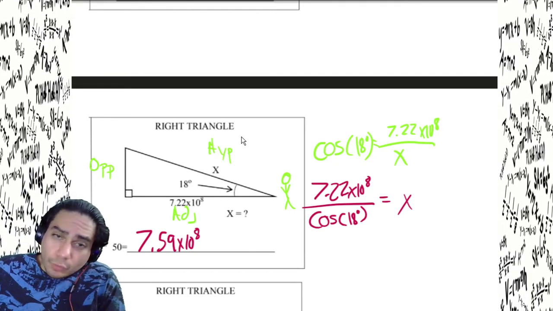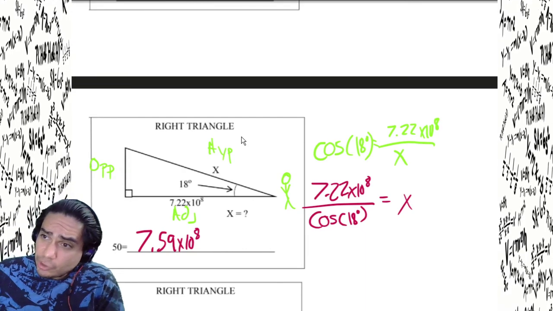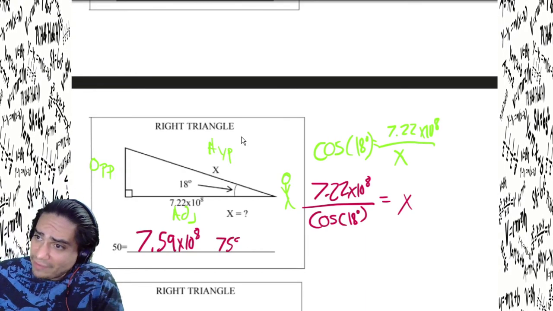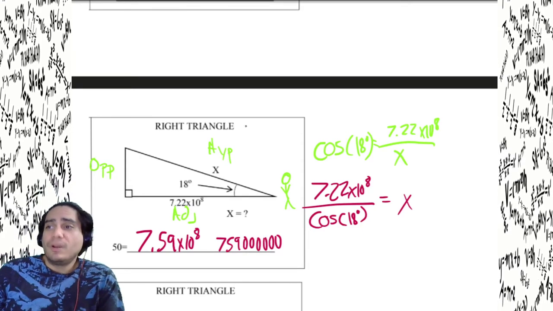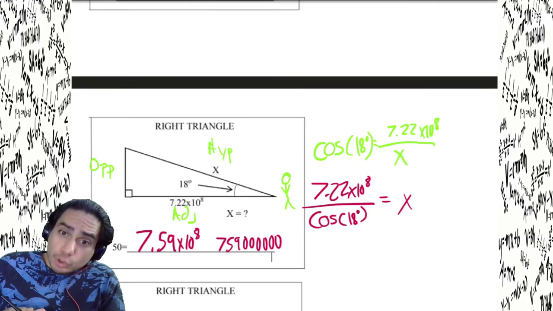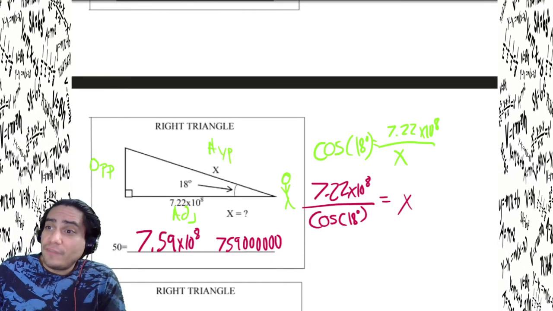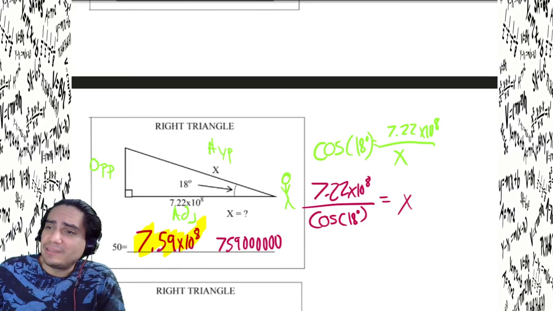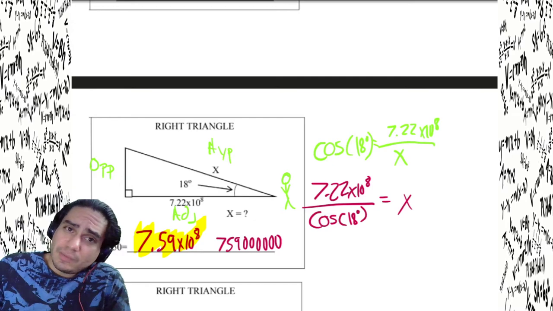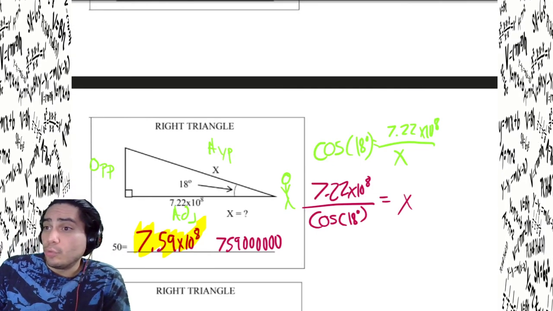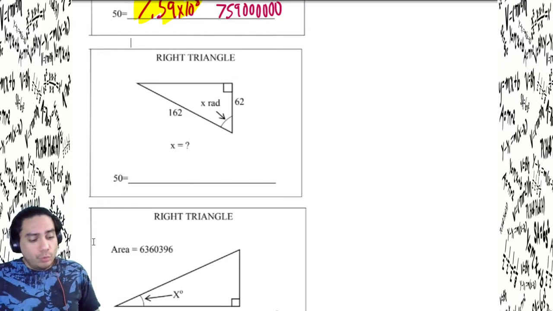Look, for those people who want to do standard notation, I would not recommend it for this problem. For me, it's just easier to write that. But you could write 7, 5, 9, 1, 2, 3, 4, 5, 6 zeros. Whatever works for you. But me personally as the coach, I would tell you anything over 5 as an exponent, write the scientific notation. I don't even mess around with the negatives too much. Negative exponents, I only go maybe up to 2 or 3. I mean, that's me. It's not about me. It's about you. It's about what you do.